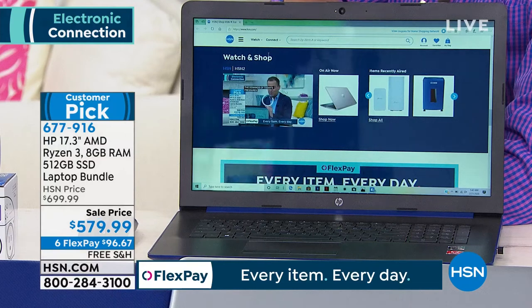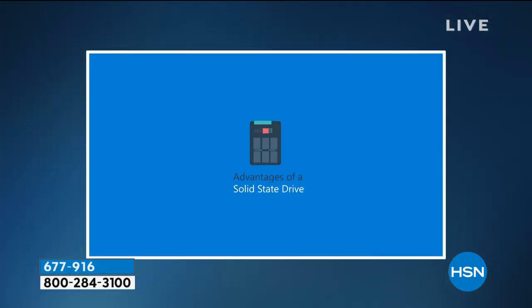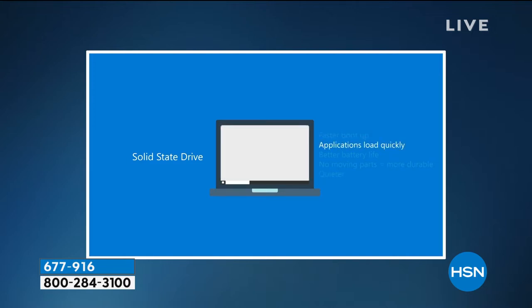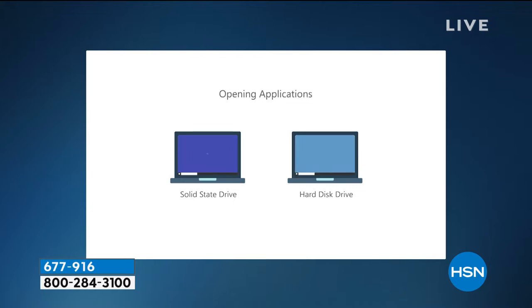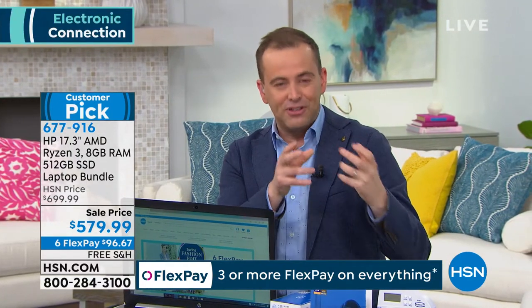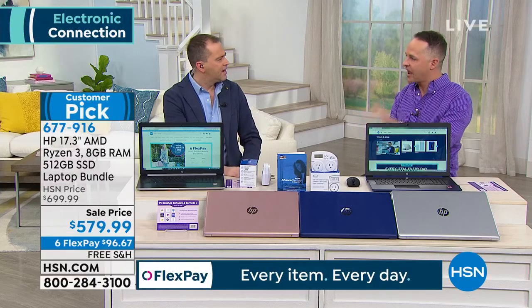I'm passionate about it — there is so much to introduce in this computer. Rose gold is the exclusive color to HSN and the most popular right now. This solid state drive is something I recently adopted, and what a difference it's made. It's a sea change — a noticeable difference every single time you use your computer. It's the performance you always wanted but never really got. With a solid state drive, it's immediate, instant, less moving parts. You've got a lighter weight, more powerful laptop that really performs at the speed you want.